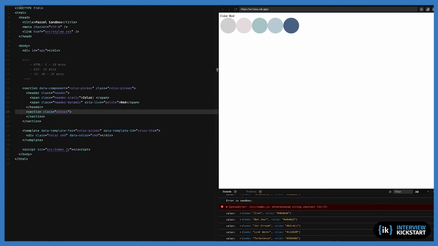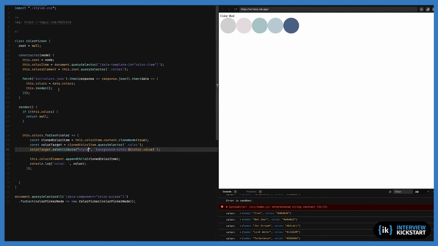But overall, also the promise. I usually use async await just because it looks more like synchronous code, whereas with promises you have to go into closures, and sometimes you're kind of confused. But that's personal preference.